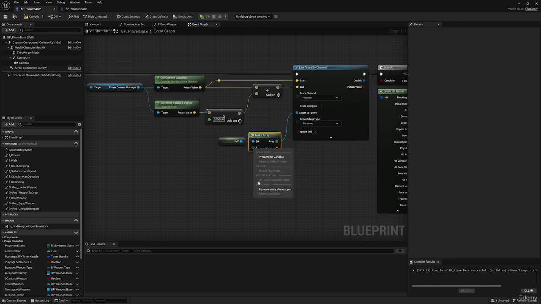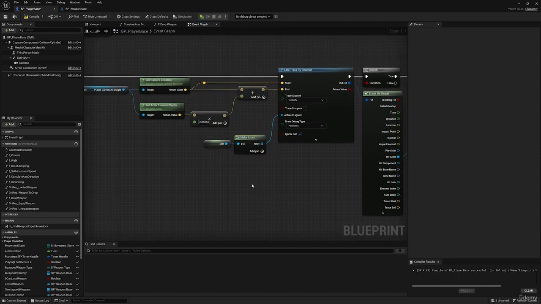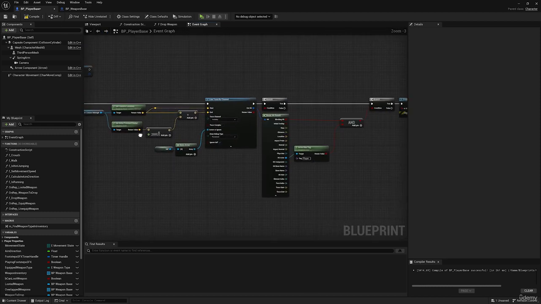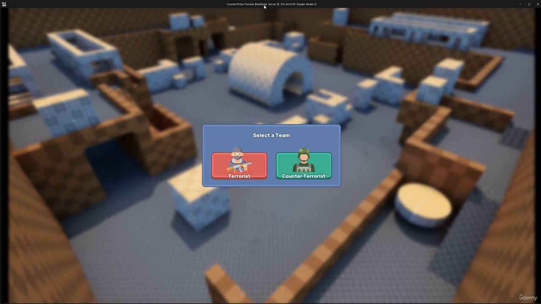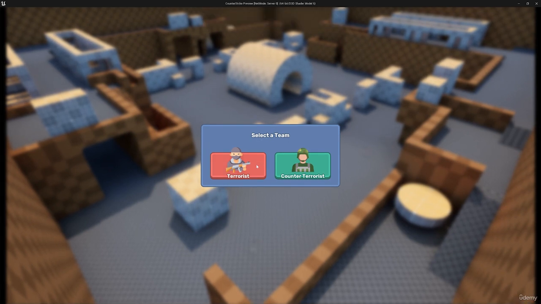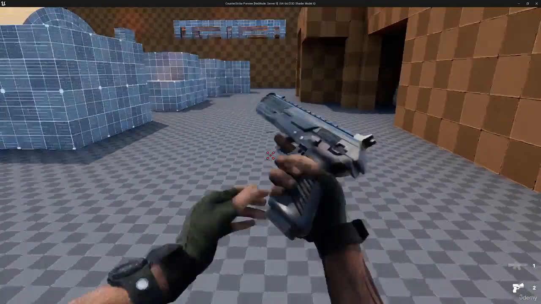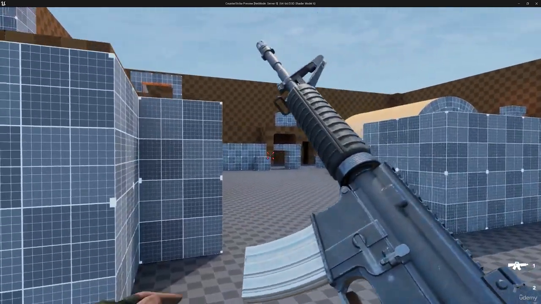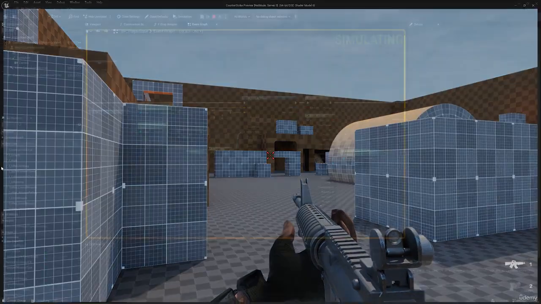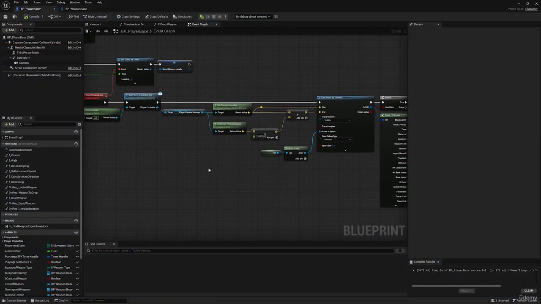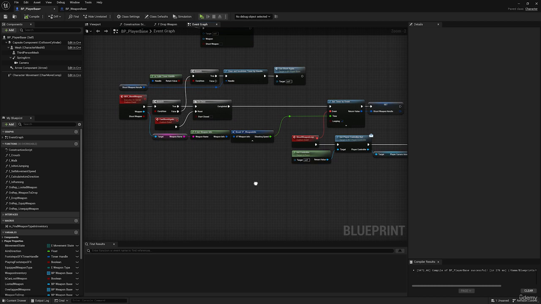But for now, let me right click here and remove this array element. Okay, so that was it for the line trace, and let's compile and let me just click on play and see what happens. So if I play as the server and select terrorist, and I select, for example, a weapon here, and I shoot, and nothing is happening right now. So let me just quit here and let me take a look at why this is not playing.